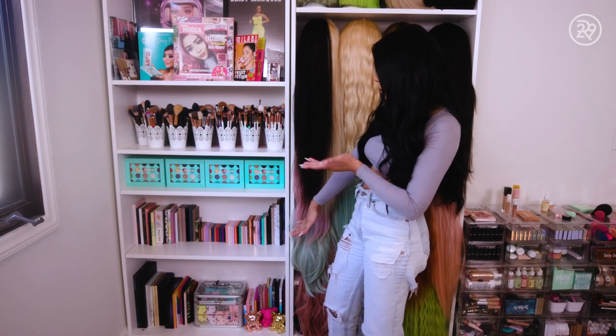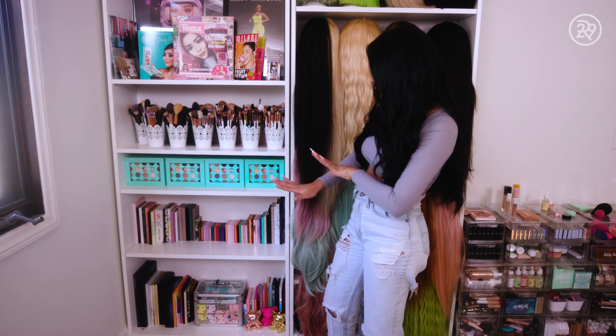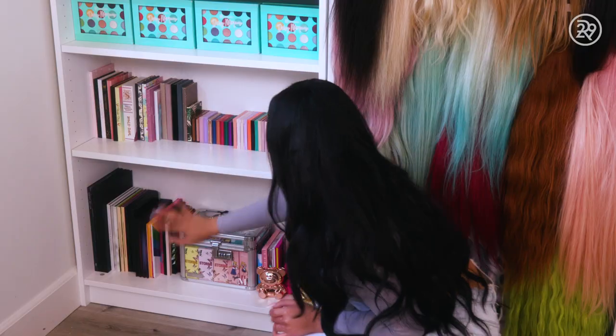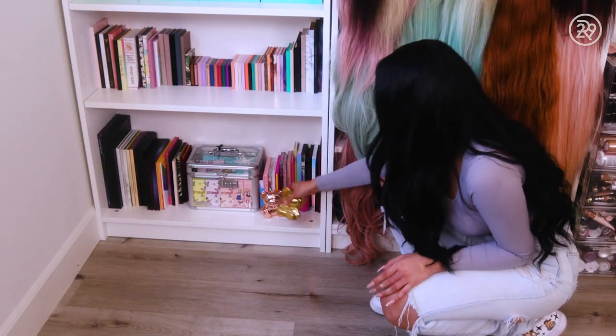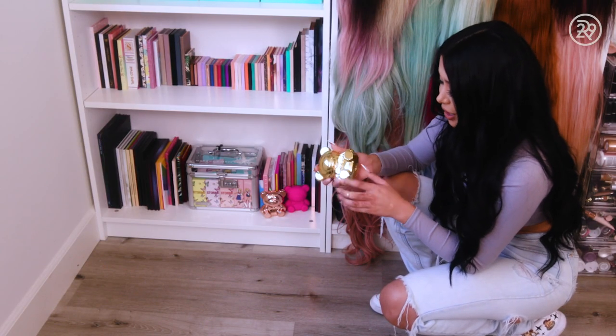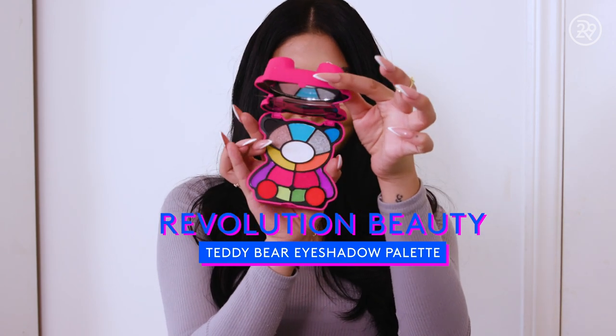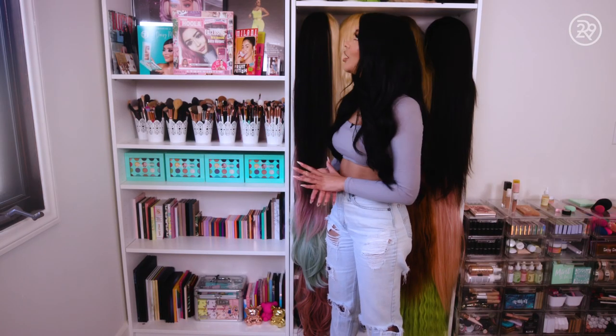I have the rest of my palettes organized. I'm a neat freak. I like that it looks like little books and it's very easy for me to just pull them out. Down here, this is actually a palette as well. I literally got it because I had never seen anything like it. It's a little teddy bear. This is probably like one of my favorite parts of my glam room.